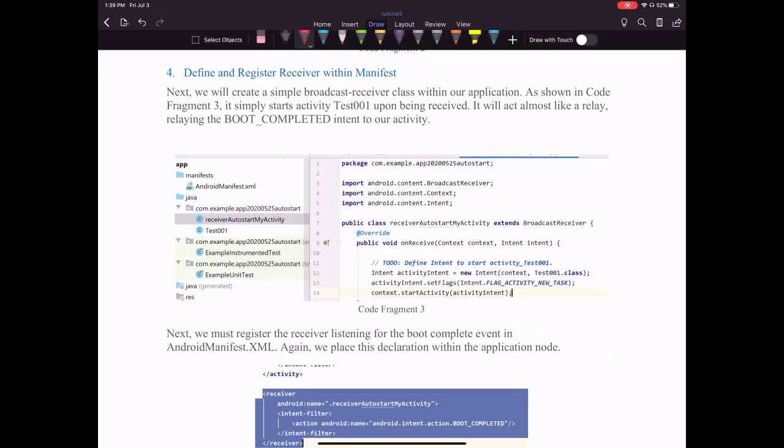Next, we create a simple broadcast receiver class within our application. The code is shown here. It simply starts the activity upon being received. It will act almost like a relay, taking the boot completed action and funneling to our activity.